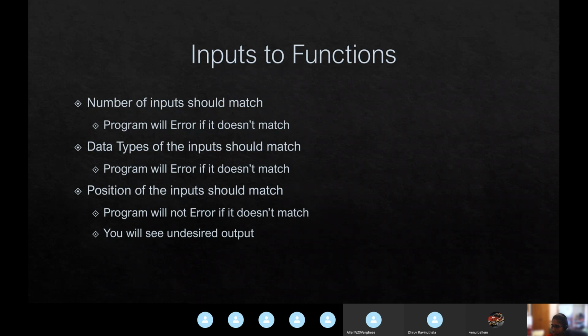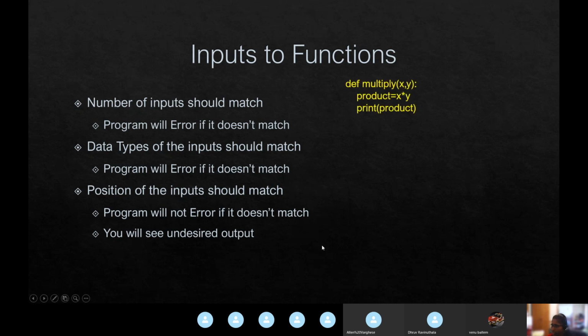If you give it in the wrong ports, if you connect a printer to a low data port, you can still connect that USB, but when you try to print, it's not going to print because it cannot handle that much load. It's similar to that. If the positions all matched, you sent it and it was accepted, but you're seeing a different output, maybe you have to check the order in which you are sending the values.